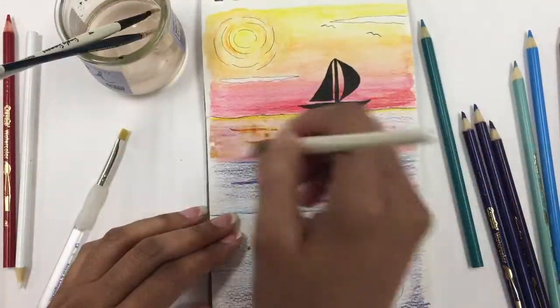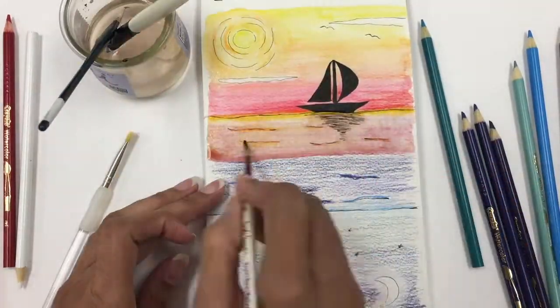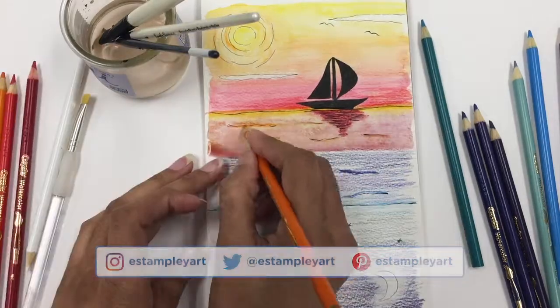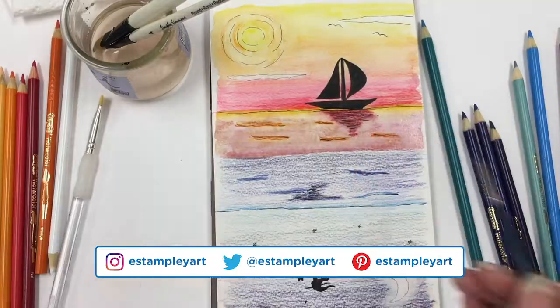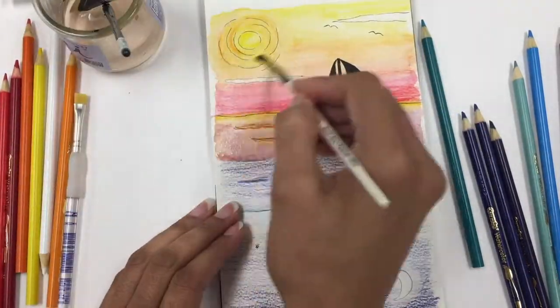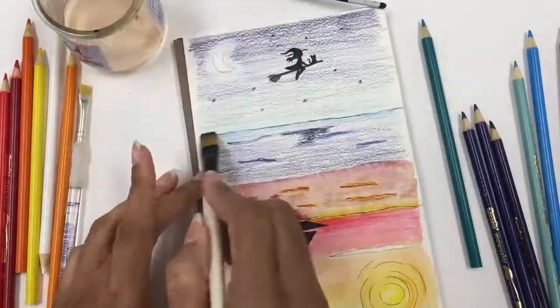It was kind of nice to go back in a little bit after the fact and add a little bit more color with the watercolor pencil and blend it out. It also was nice to see that you can do the technique of watercolor where if you wet a certain section, you can kind of pull up the color to get back to the white of the paper. It was really fun blending these, especially wetting them and then seeing them just kind of bleed into each other.